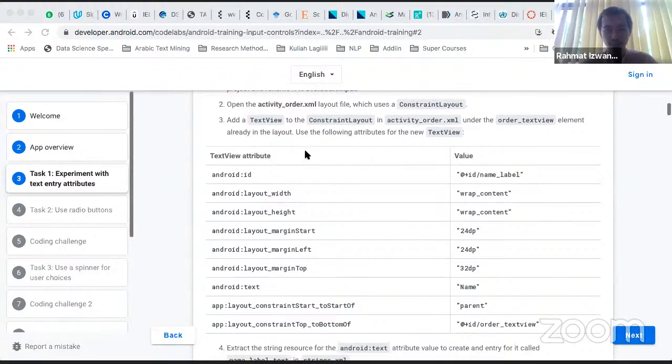Okay, let's change this. We will add the text view.